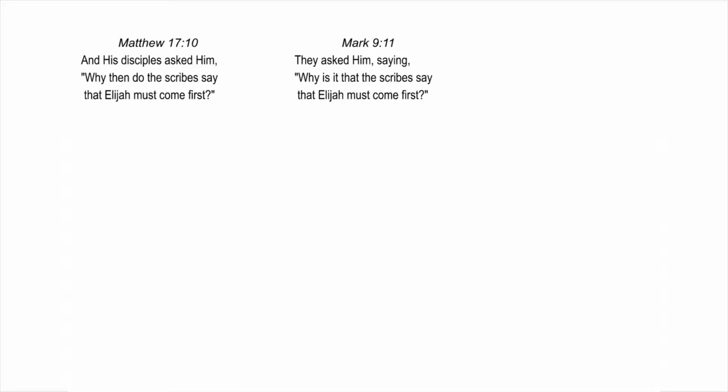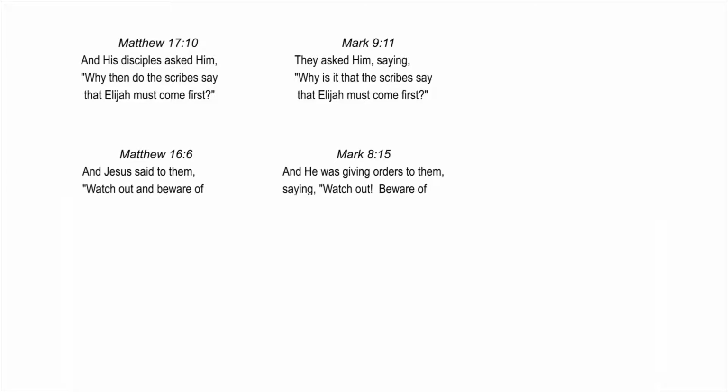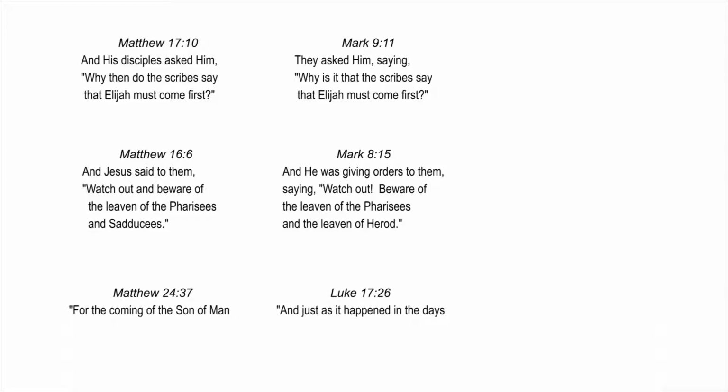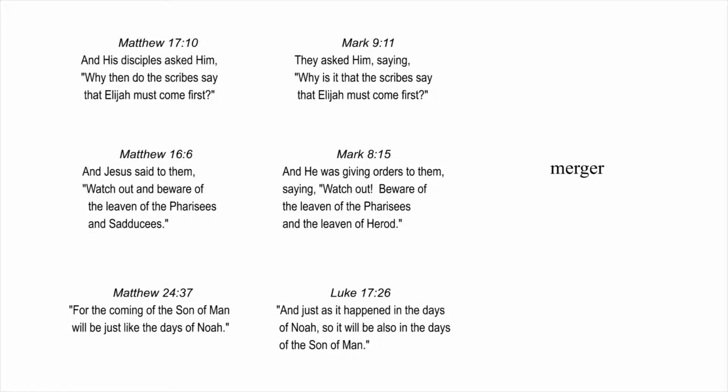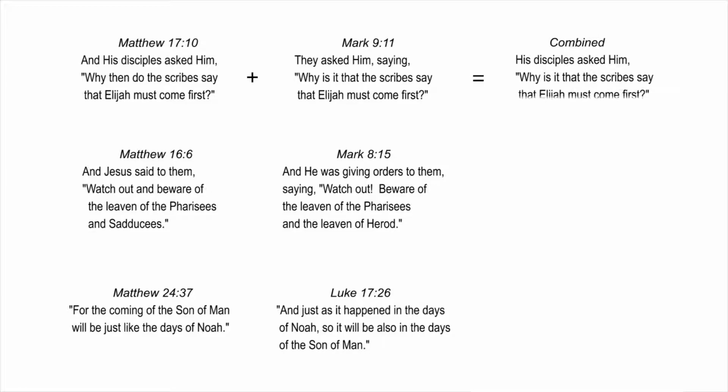Once the parallel passages are first lined up beside each other in a harmony like this, there are several ways of combining and harmonizing or unifying the words so that the storyline is now a single complete text, and a work that harmonizes the words of the overlapping verses is called a merger. One of the major steps when merging 2 of anything is to remove all of the overlap and unnecessary duplication between them, which then leaves everything else.